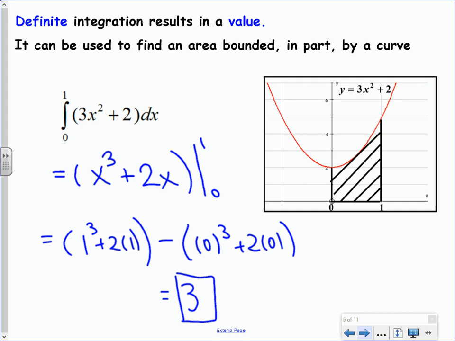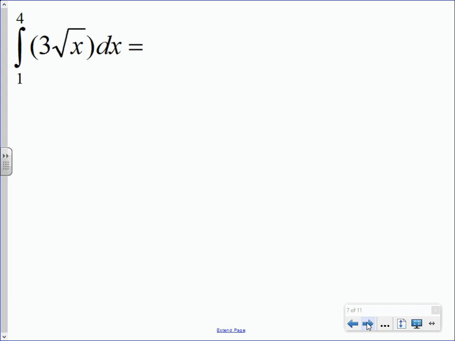Okay, so essentially the integral is doing the Riemann sum for you. Okay, when you take the integral, it is adding up all of those infinitely small rectangles. Okay, isn't that fabulous, right? How many of you are annoyed with me right now that I even taught you Riemann sums? I know you're feeling it. Okay? It's a good conceptual foundation, though. Next one.